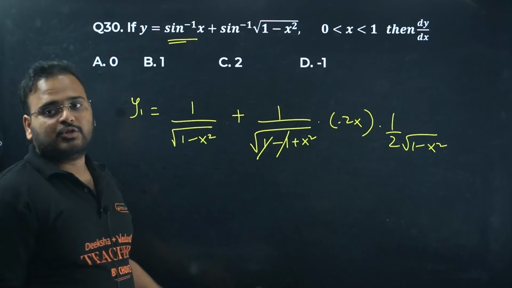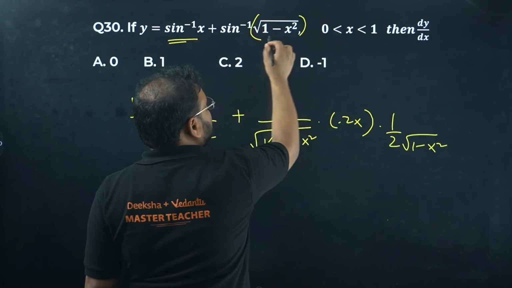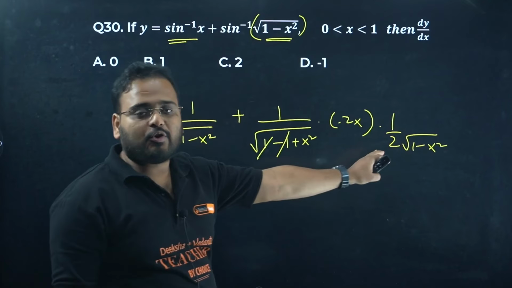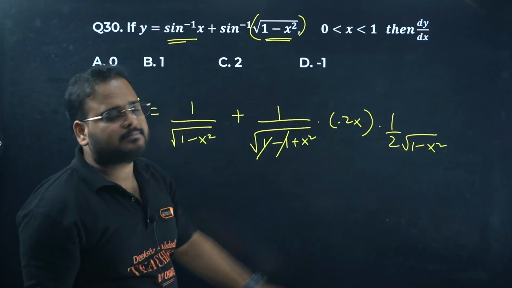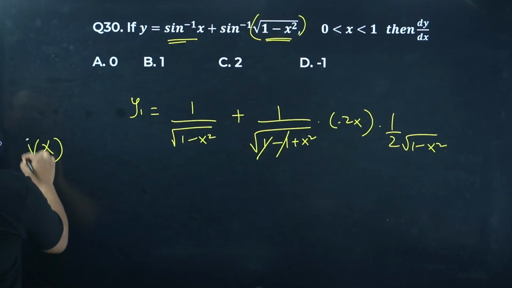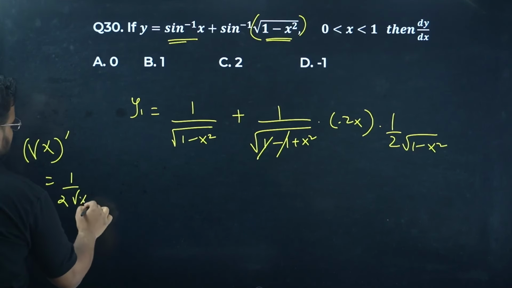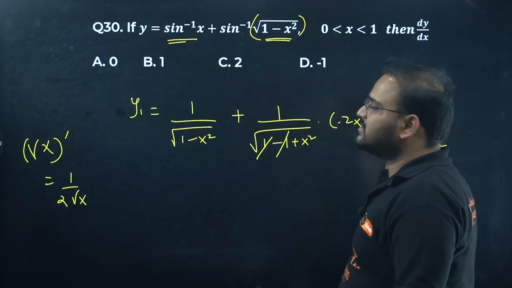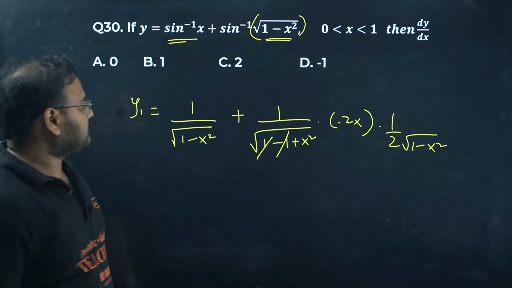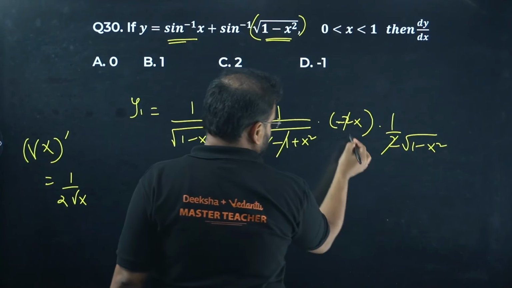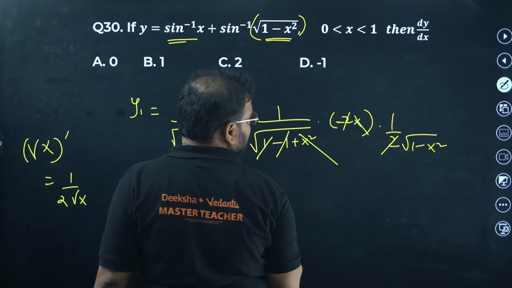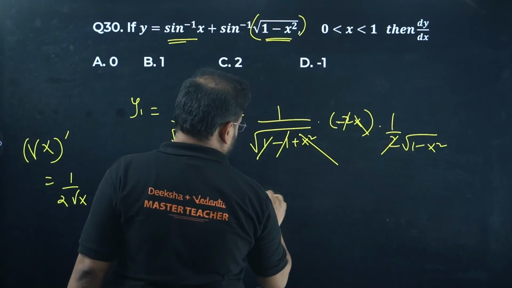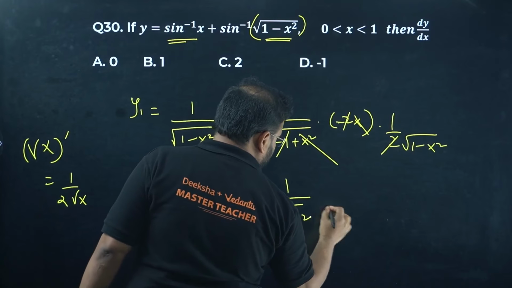Sorry. Basically, I forgot to differentiate this root, and I just simply differentiated this part over here. I have to differentiate this also first. If you differentiate root, you're going to get what? The derivative of root x is 1/2 root x; I've used the same result over here. Differentiate this root, you'll get 1 by 2, the same root in the denominator. Check this, 2 and 2 are cancelled. This is going to be root of x square, so this will be cancelled with this x. What do you have? 1 upon root of 1 minus x square. There's a minus sign, so the same thing with a minus sign is coming. The answer is 0.